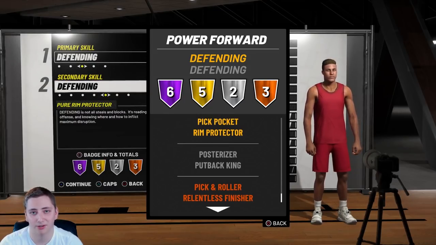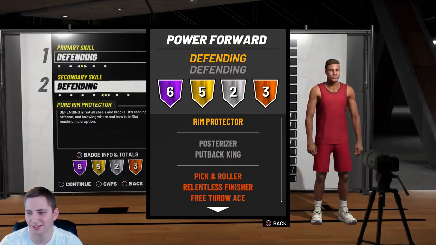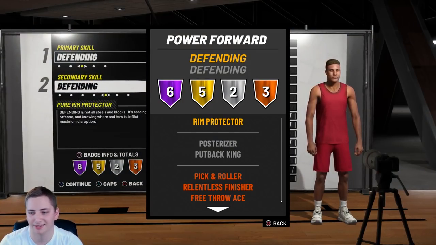Pickpocket is a great badge. You're going to be able to pluck point guards. You're going to be able to get steals like crazy. Rim Protector, always good. You're going to be able to stop people around the rim. Posterizer actually plays a big part in catching lobs and finishing around the rim. Putback King, self-explanatory, you're going to be able to get more putbacks.